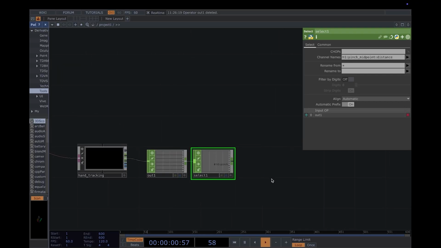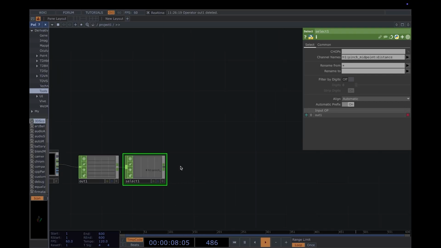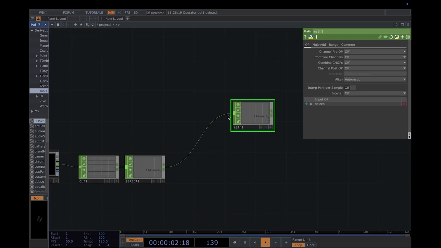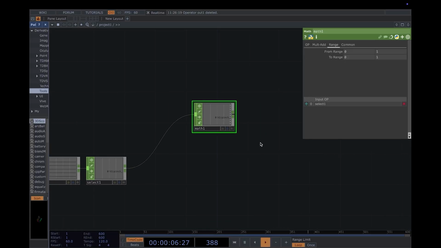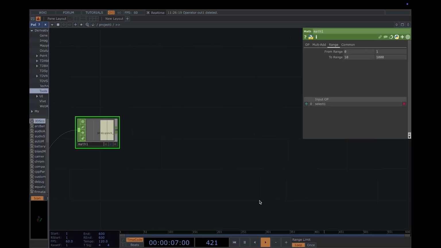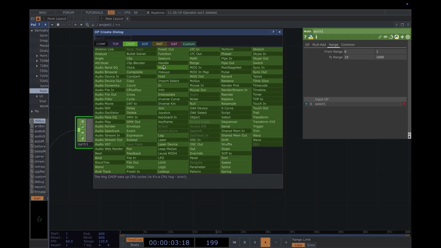And then from here, we can do a math. And we are going to change the range from 0 to 1 to 10 to 1,000. This is going to be the frequency of the audio. And we are going to do an audio oscillator.